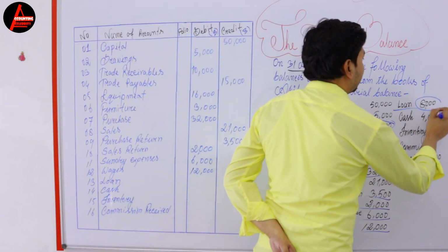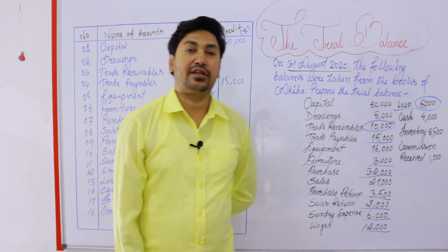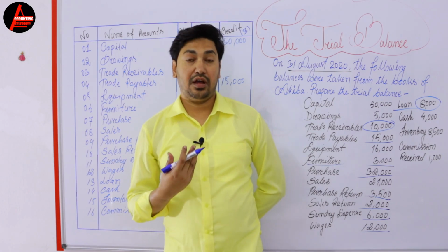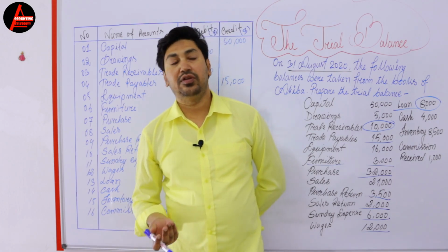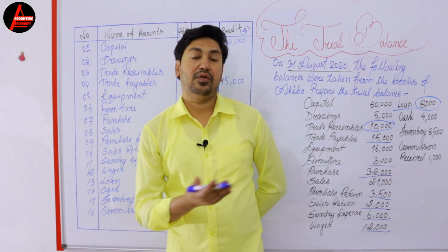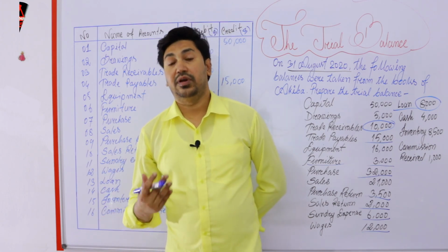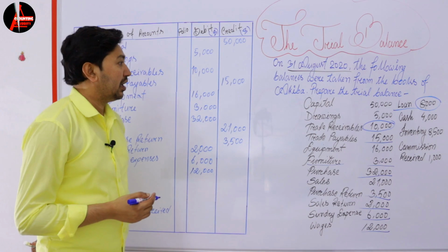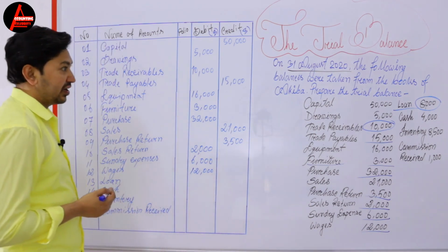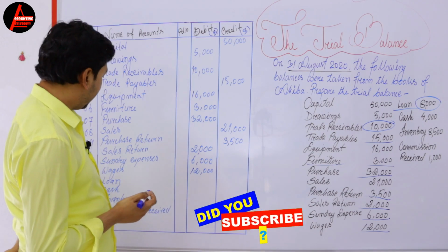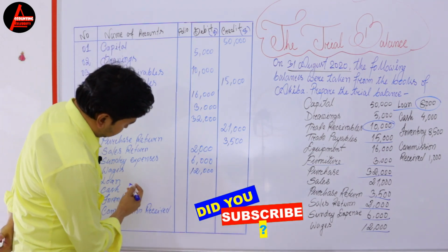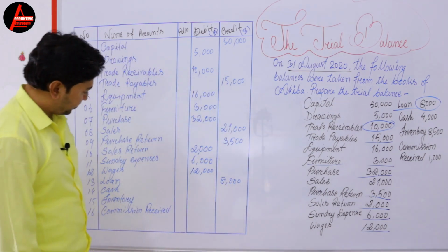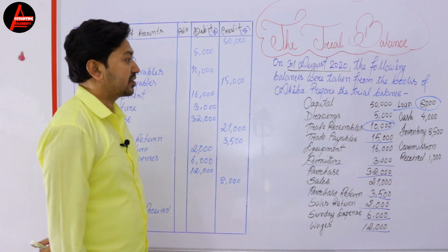Next one is loan. How much? Loan is $8,000. Okay, loan is a liability. So a business has to refund this loan. When you need money, you can take a loan from a bank, from your friends, from other businesses. But after that, you have to refund this money. Okay, so it's your liability. Liability is always credit. So how much is your loan? Your loan is $8,000. Write it on the credit side here. 8,000. Okay. Great. Next one. What is next?